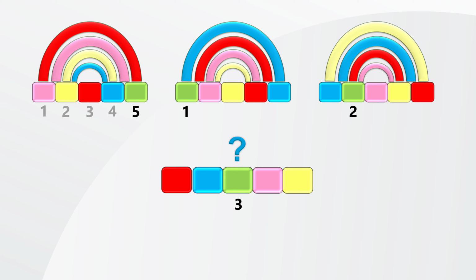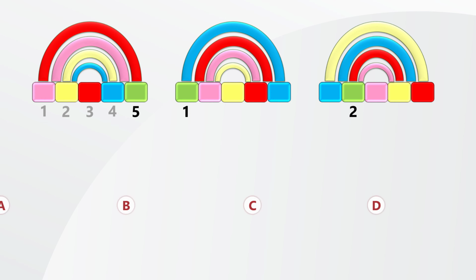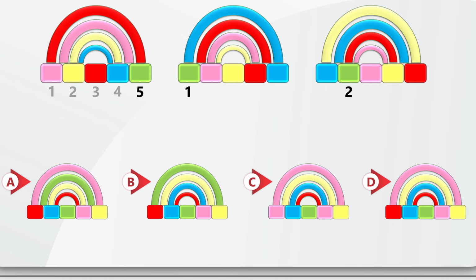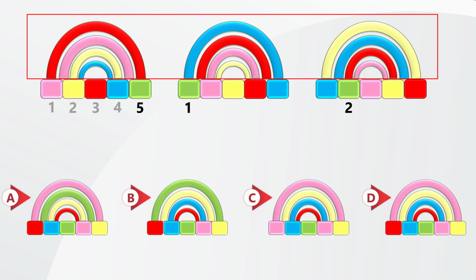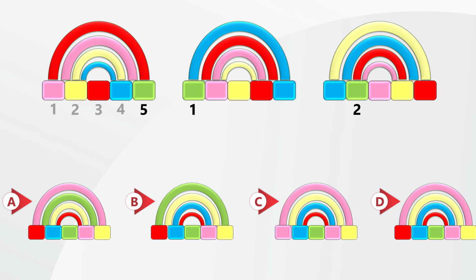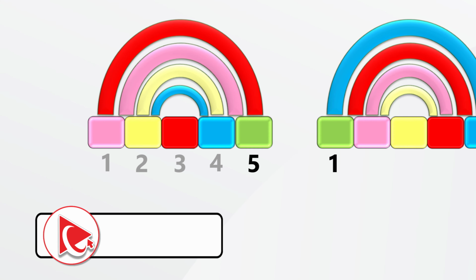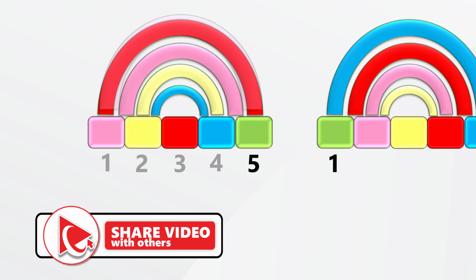But guess what? If you look at the possible choices, you see that in all 4 choices, choices A, B, C, and D, the green square is in the middle. So this is not much help. This is why, to get to the correct solution, we need to focus on the top sections of the rainbow. If you look closely at the top sections, you see that there are 4 colors, 1 color per each section of the rainbow, colors 1, 2, 3, and 4.